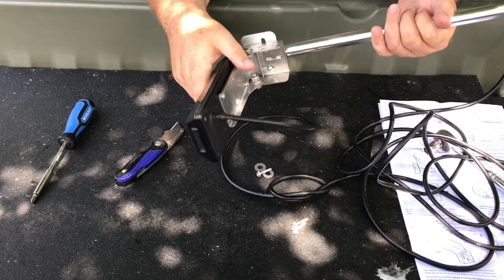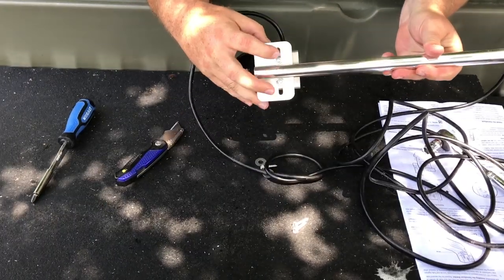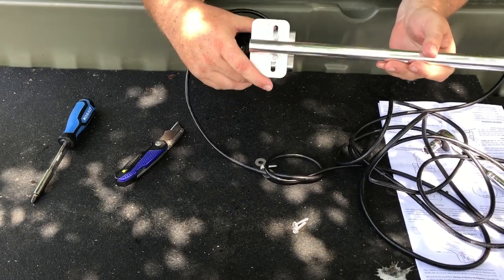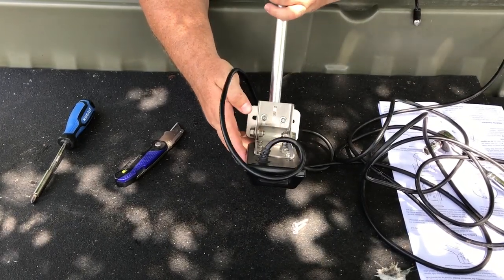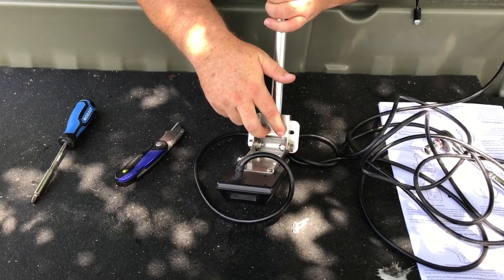So I did have to make a slight modification to this. I had to Dremel out the two holes on the bar just a little bit because they wouldn't match up to where the bolt holes on the bracket go. So not a real big deal.